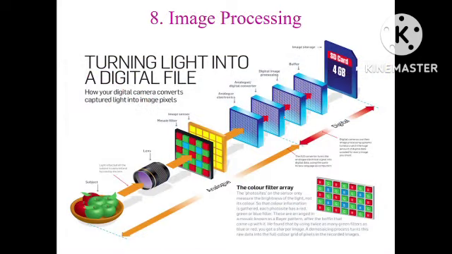And image processing, so if you overlap the images, how an image is generated, that can be compressed, and that compression provides how many resolutions, so each and every resolution provides some size of the image. So if you capture high resolution, you get more size, and if you get less resolution, you get less size. So that is image processing.